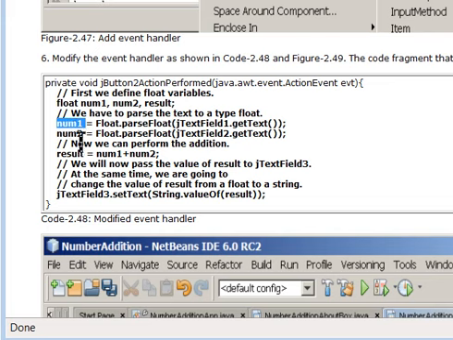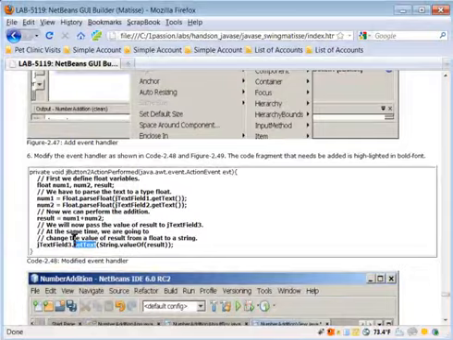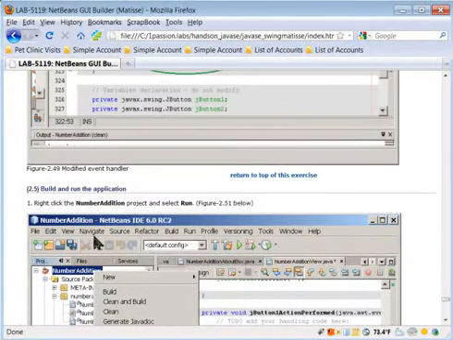So you got the number 1 float object. Same thing for the number 2. And then you are adding those two, and that is saved in the result float object. And then we create a string object from that result. And then we call the setText method of the third text field. So this is the result field. Okay, so that's it. Now you can build and run the application.